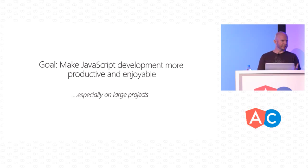A lot of people were telling us the code almost becomes read-only, right? People are extremely scared to go in there and start refactoring things, changing things. I mean, if you can imagine having a couple of 100,000 lines of code and your manager says, hey, this heavily used component, we want to change the name property to username. I mean, what do you do? Go in and find replace, see what tests break. It was really hard to work in those code bases.